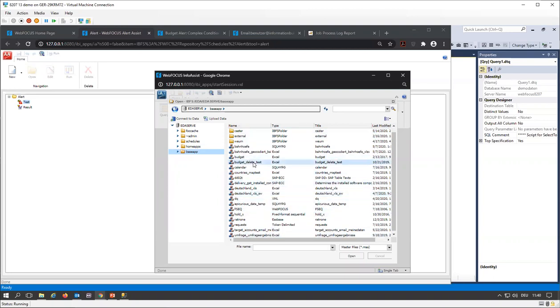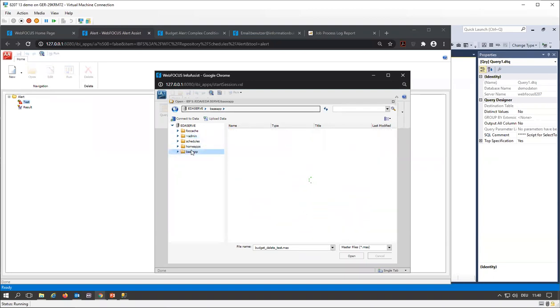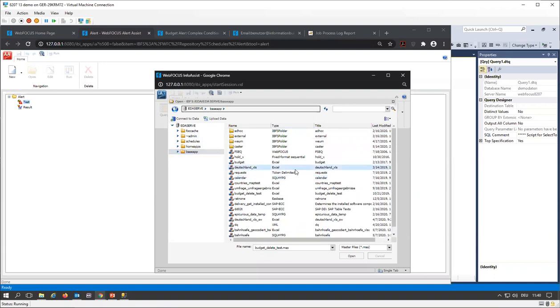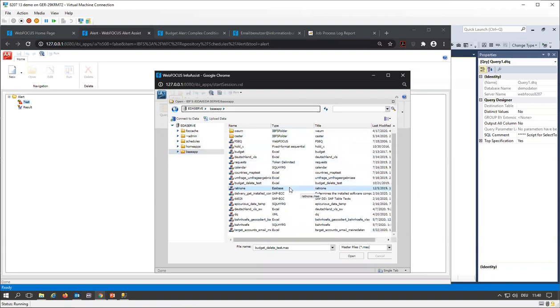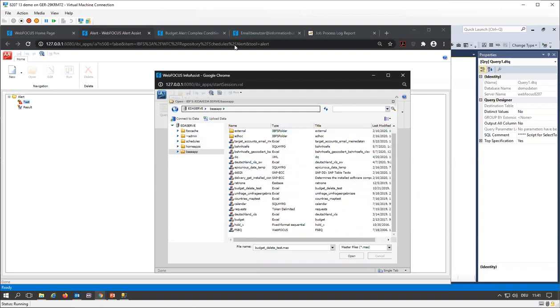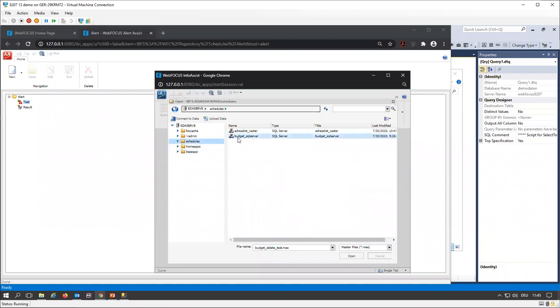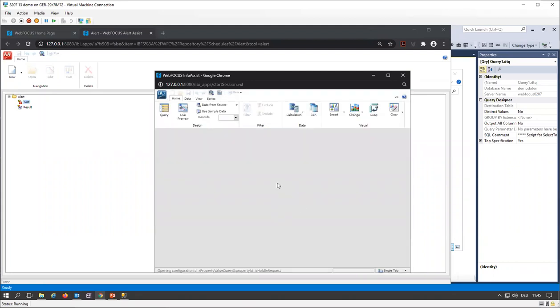So actually in here, we want to go for the budget test, which is an Excel file in here, or actually I want to go for my budget element. So let me see where we stored my little budget. So I've got my elements in here. Let me quickly search for it. So I'm going to look for the scheduling condition. So there's my budget table in SQL Server. I'm going to pick up that one as a condition to check for.